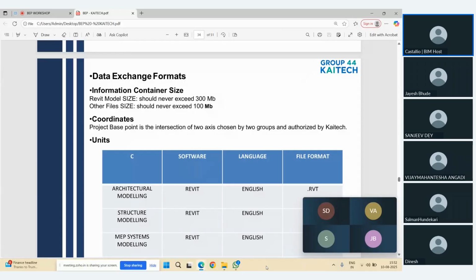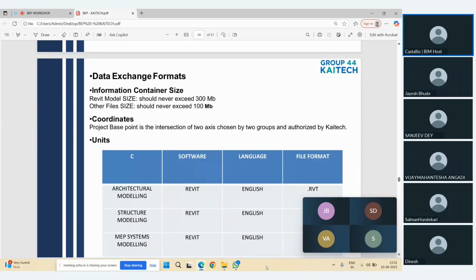Second reason, when you're uploading the model onto the cloud, with respect to graphical settings, you cannot visualize the elements. When you zoom in or zoom out, you will notice it is taking too much time to load the elements. Maybe a few people have faced this issue many times.